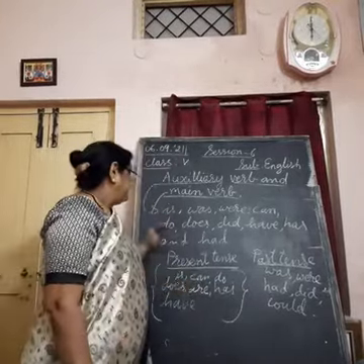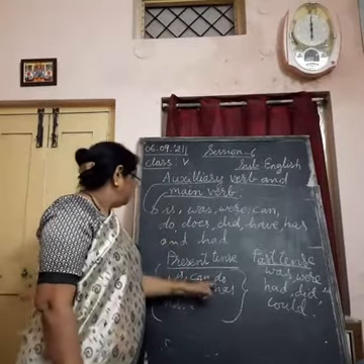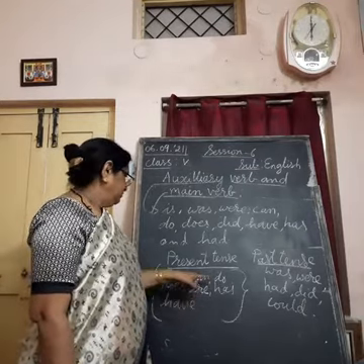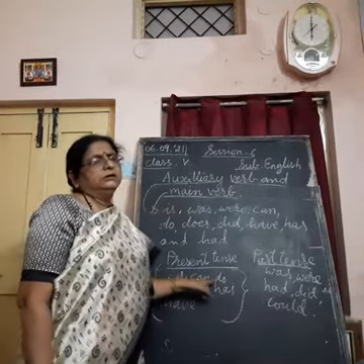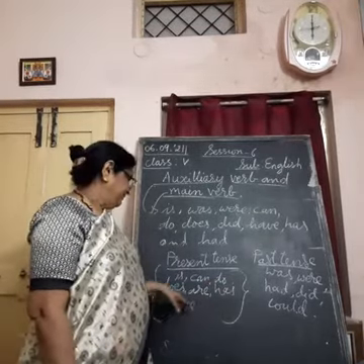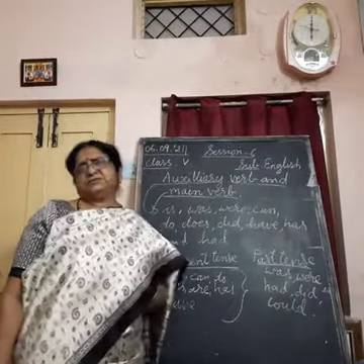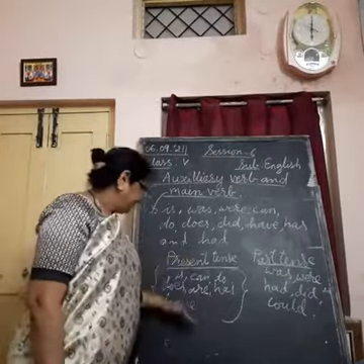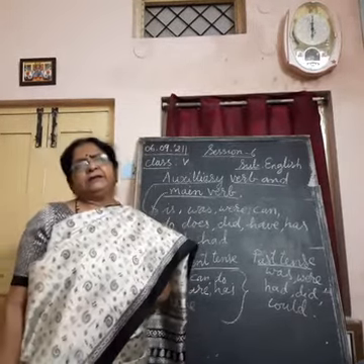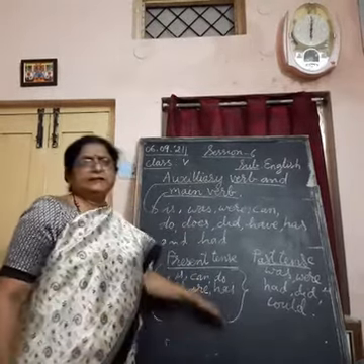In this way, the present tense forms of auxiliary verbs are is, can, do, does, are. Is for singular, are for plural. Do and does: do for first person, I and you; does for third person in singular form. Has for third person in singular form. Have for plural forms plus first and second person. This is the set of auxiliary verbs which we use to make the present tense form of the sentence. I showed it in the example.